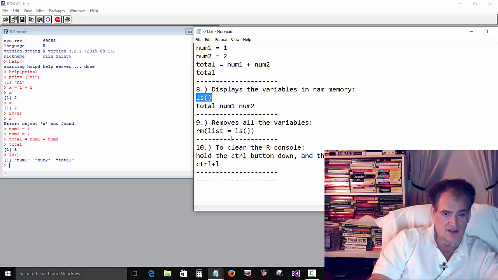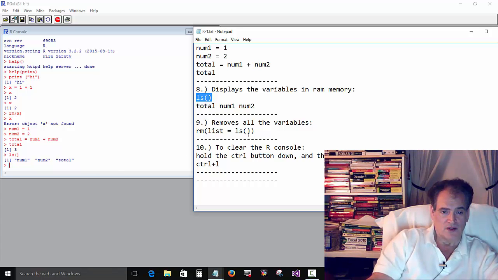Okay, now this one is really tricky, but I just thought I'd throw one in to show you how things work. And it's not always this tricky, but I just thought I'd show you a tricky one. Okay, here we want to remove all those variables. We could do it one at a time, the way we did here. Remove one variable, x. But let's say we want to do it with one command.